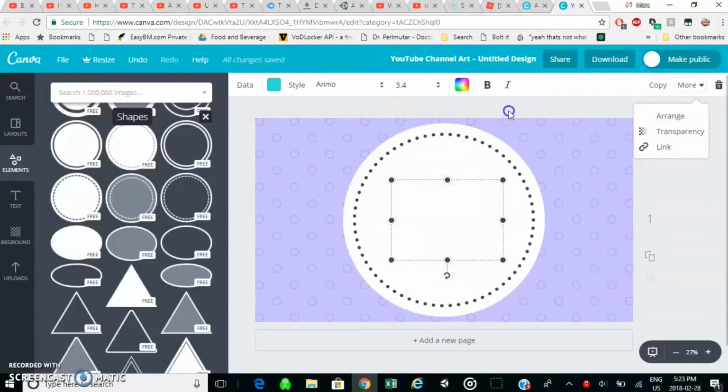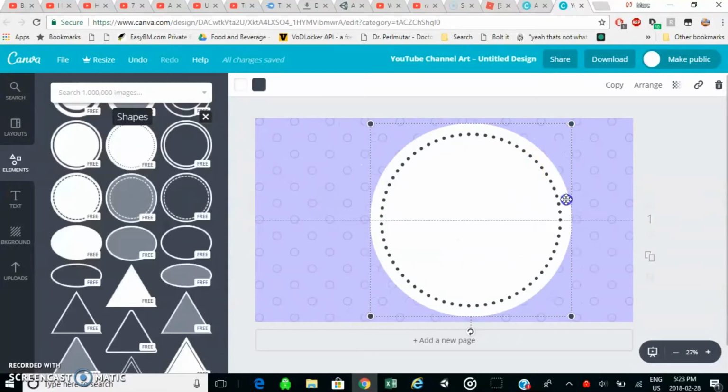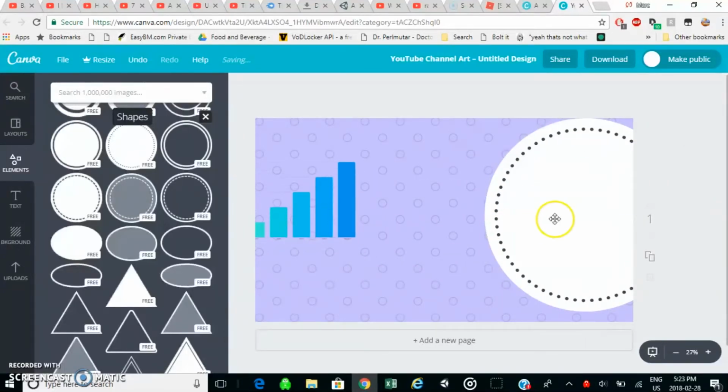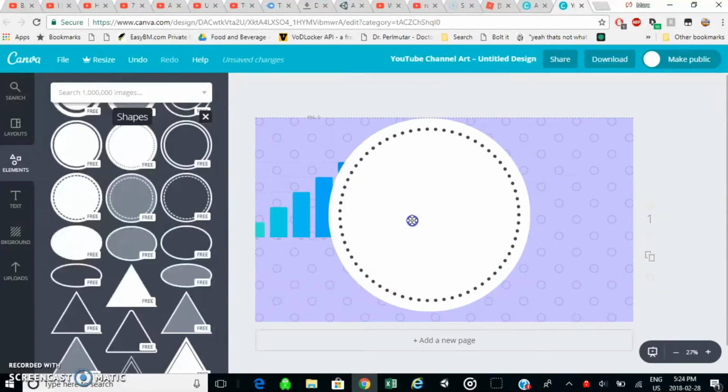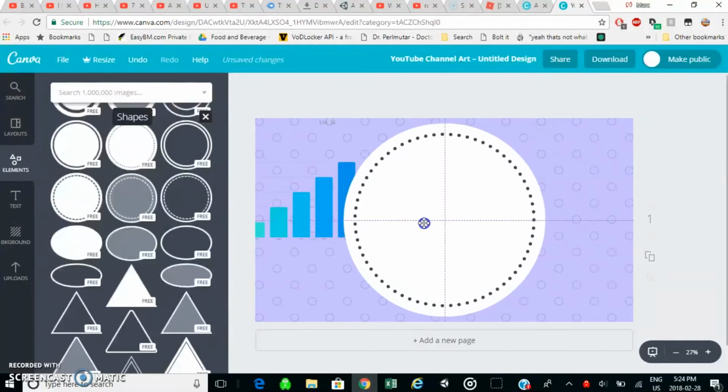And you probably want to do something about that. Like move this. Move this guy over here. Move this one so it's middle. And we do like right there.